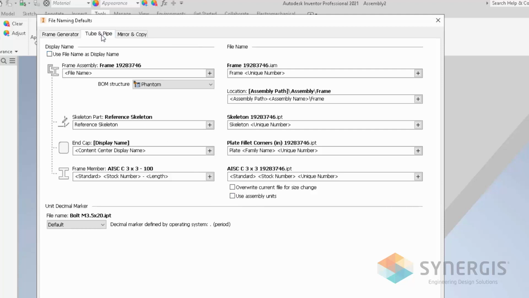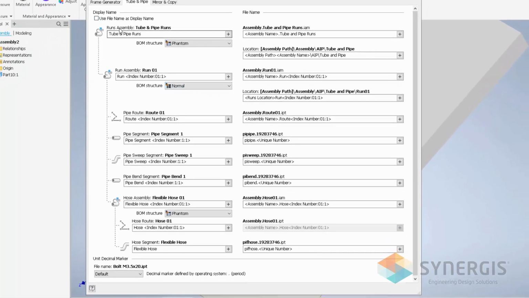If we go over to tube and piping, things that change, again, like I said, you can see the difference in the images to indicate that relationship between what you're seeing in your model and your naming convention. Kind of the same things, the different options for naming. If we're talking about a path, we have the path information.